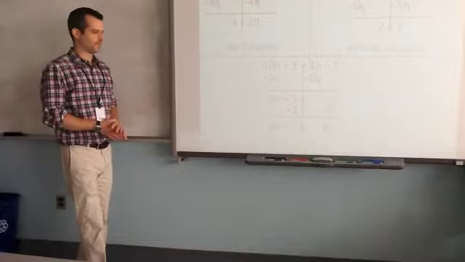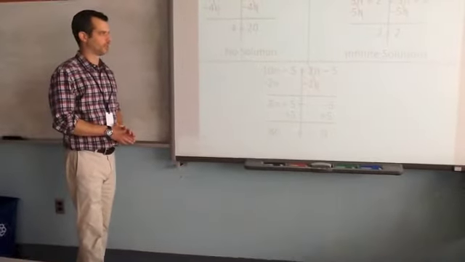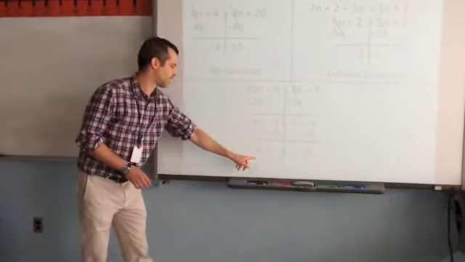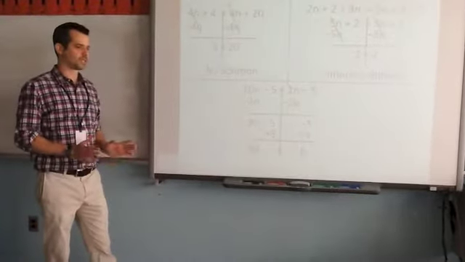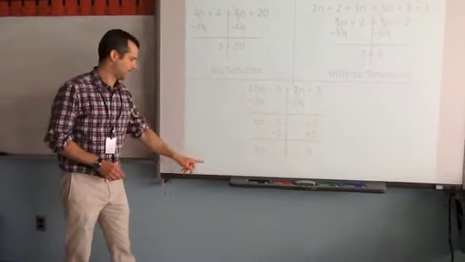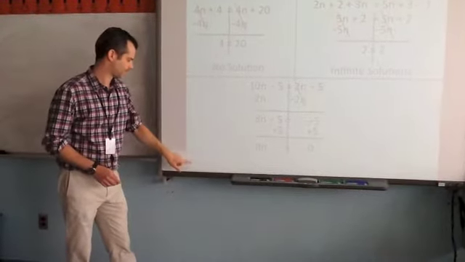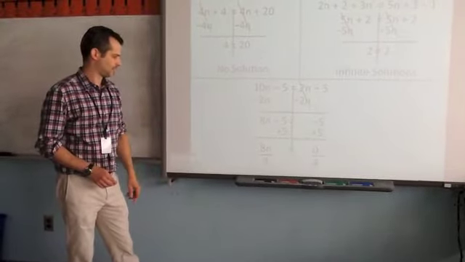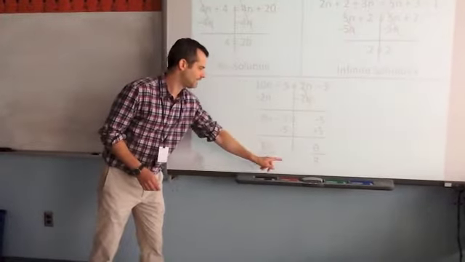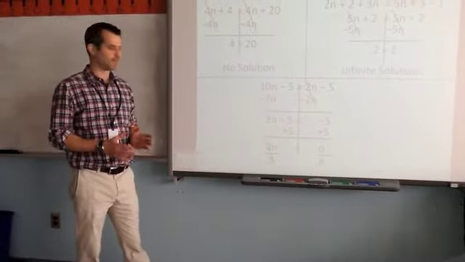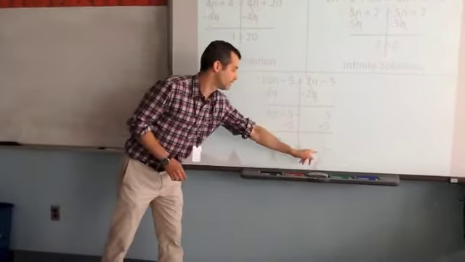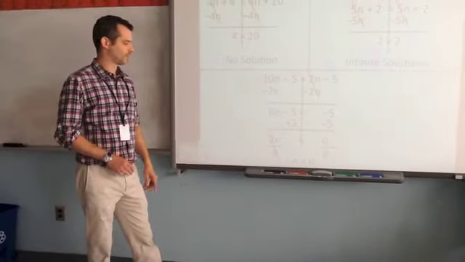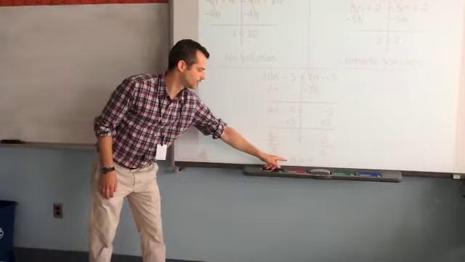Now don't be confused by this one. This does not mean it's no solution. No solution is when you have two numbers that don't equal each other. I still have my variable here. So I'm still going to move ahead like I normally would. I want to get the variable by itself. I'm going to divide through by 8. That will cancel on this side, so I have n is equal to 0 divided by 8. We can do this. 0 divided by any number is 0. So our answer here is n equals 0.